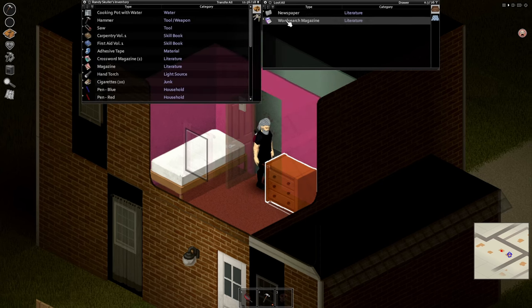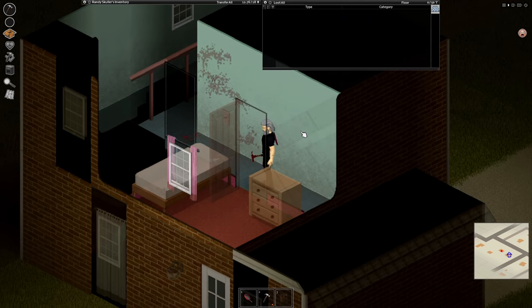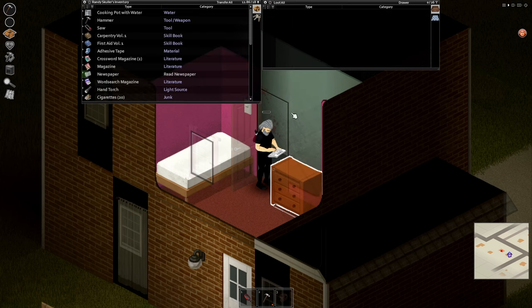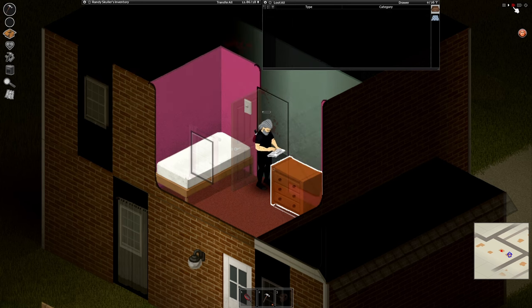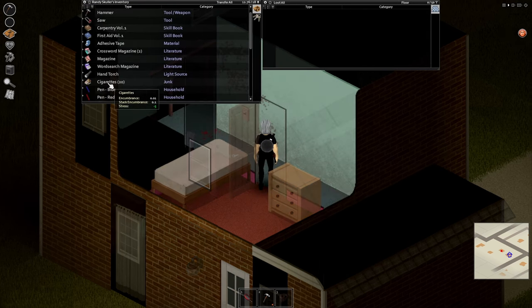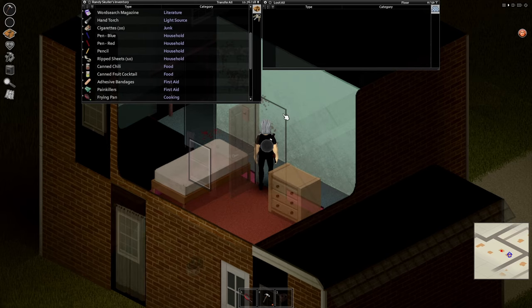We will take red. We love all that. You don't have to pick these newspapers and stuff up, but if you read it, look, stress reduction. You know, you get rid of it. Speed up time. I should have put fast reader on. Should have put it on like I wanted. So now I'm getting anxious. But I have cigarettes, but nothing to light them.